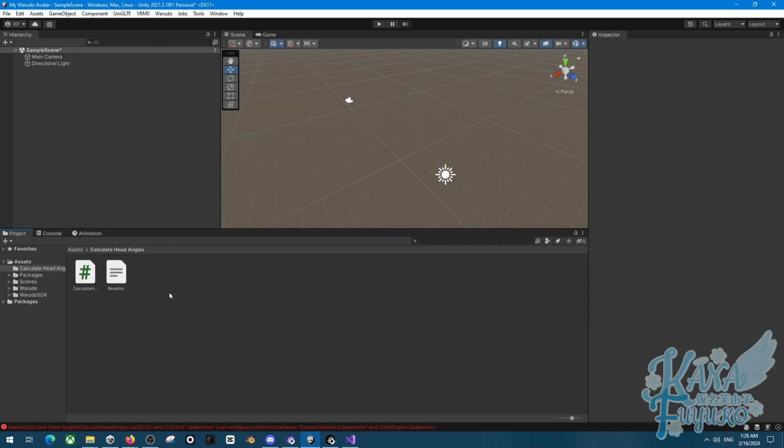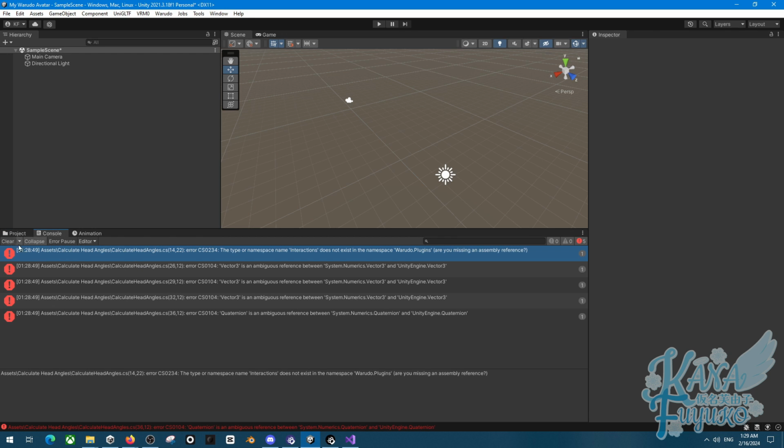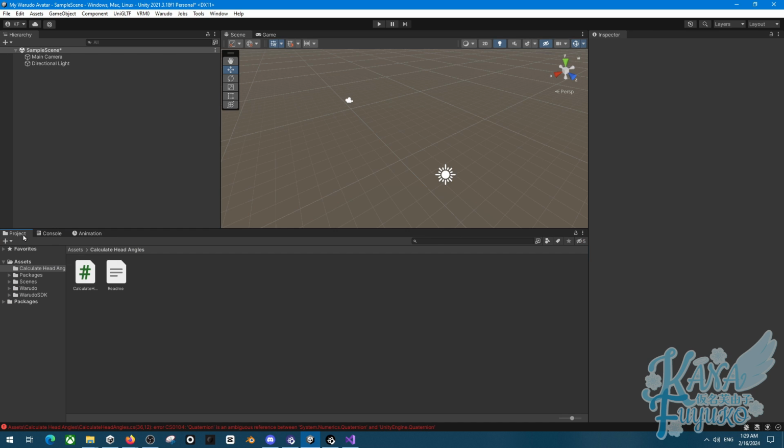It's very important because if you happen to have errors that simply don't go away when you click on clear, or just have errors in general, this can actually cause some compiling issues, which is not good, because remember what I said earlier about the playground, that depending on how you set it up, it can work in playground, but it also may not work fine when you're exporting it as a Warudo mod.